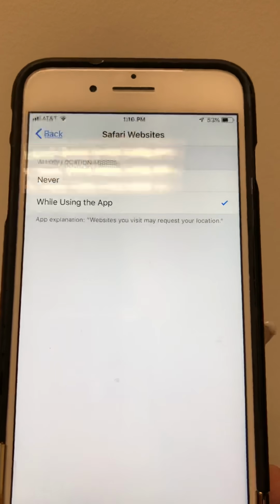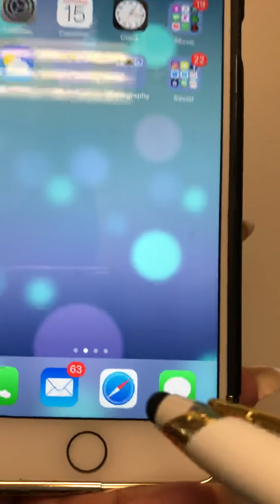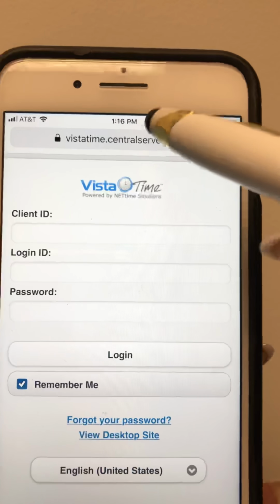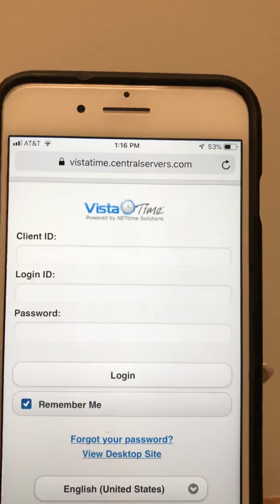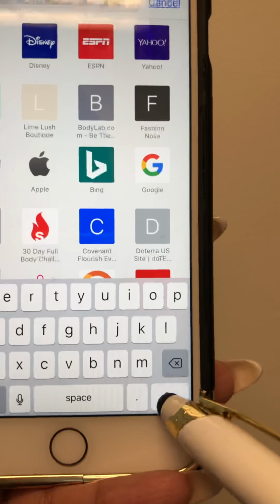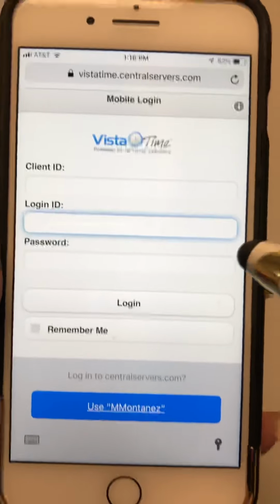Okay. So now that we verified that, we're actually going to go to the web browser. And you'll want to copy and paste the link here, and then when you get it pasted, you'll hit your go button and it'll bring up Vista Time. And then we want you to go ahead and log in. So your client ID is always going to be Davico.